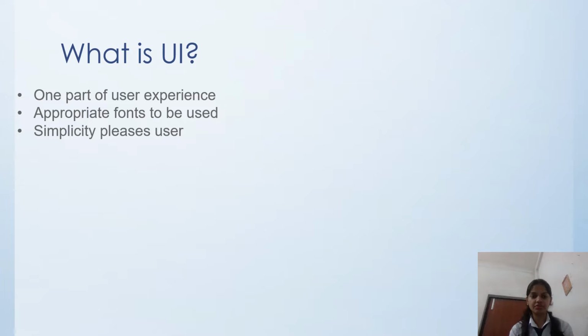What is user interface? User interface is one part of the user experience. It's the touch point where the customer interfaces with the product. A correct layout and appropriate fonts should be used so that it's easy for the user to understand. Keeping high quality images and an appealing layout is important. It's a layout or group of design with which the user interacts.